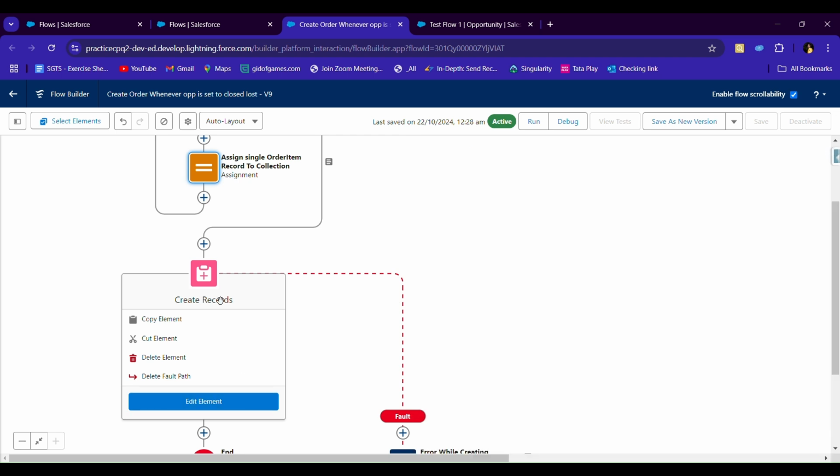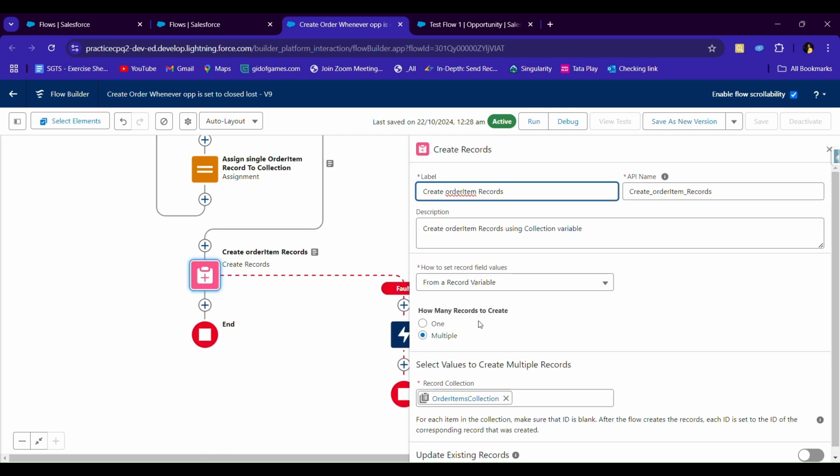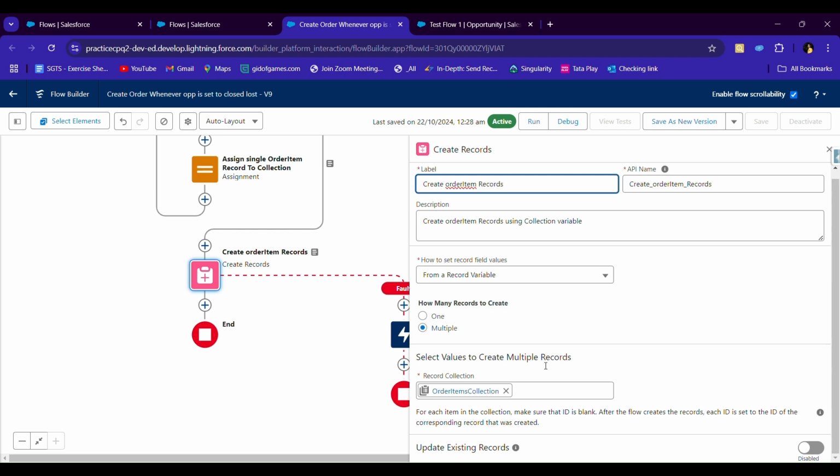We have used the create records element, and with this create records element we are creating order item records with the associated order using this collection variable.